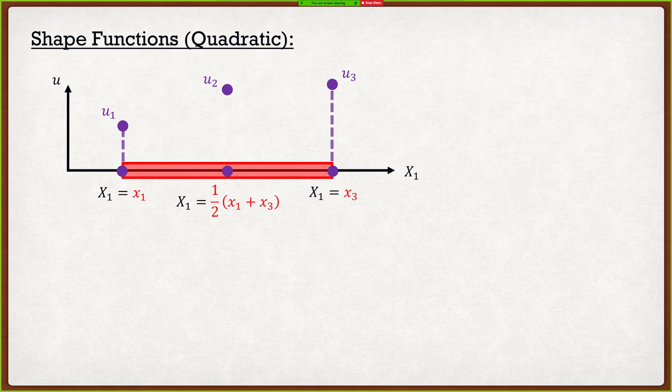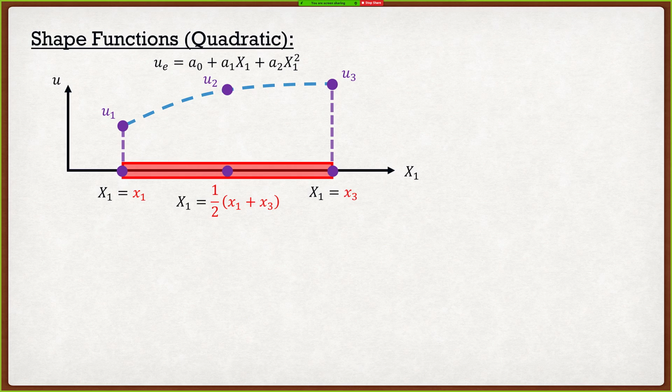Every time we had an element, we only had nodes at the ends of the element. However, if we wanted to, we can place nodes inside of our element. So even though this has 3 nodes, 1, 2, 3, it's actually still just one element. And this is going to make things a little bit more complicated once we try and code it. So what happens is in a quadratic element, as you guys may imagine, our approximation function in that element is now quadratic, where our approximation is a0 plus a1x1 plus a2 times x1 squared.